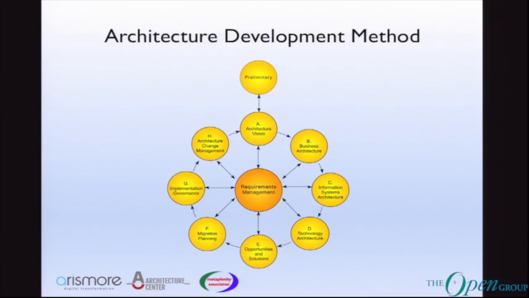So here we have the method. It is a process for how to deliver the architecture, starting from the preliminary phase when we are preparing to use TOGAF. Then we go through the vision, when we define what the end state should be and how we achieve this vision. Then we go through phases B, C, and D, through all architectural domains, describing this architecture and performing gap analysis. Then we define the opportunities and solutions, so what solution will implement the architectures. Then there is migration planning in phase F. In phase G, we oversee the implementation, so we check that the implementation is aligned with the architecture.